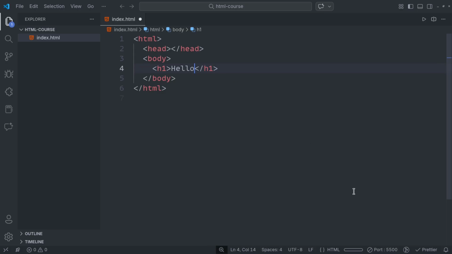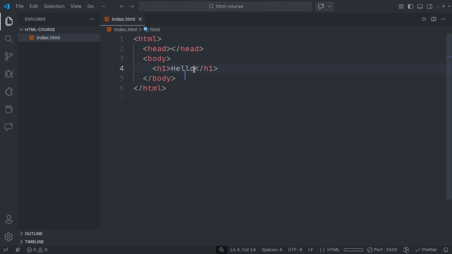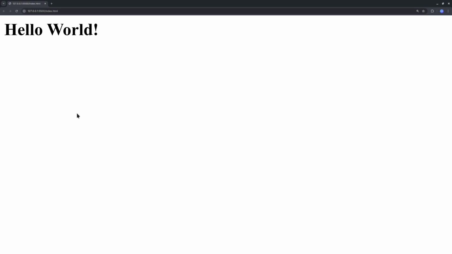Because to run with the live server extension, basically. Okay, so I'll just save that and do something like this. And also if I now change something like hello world and exclamation mark, hit save, and now as you can see, there we go, our changes are reflected inside of the browser.